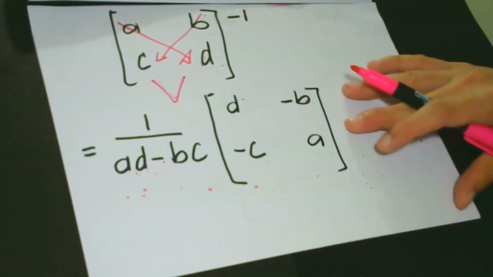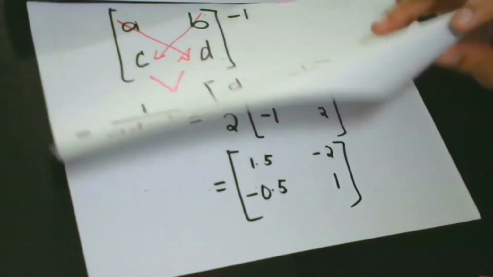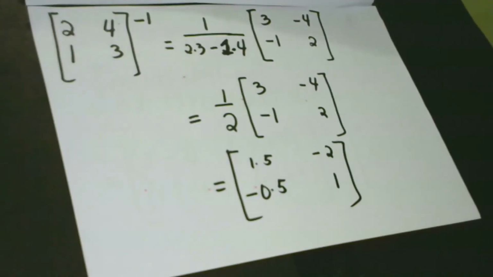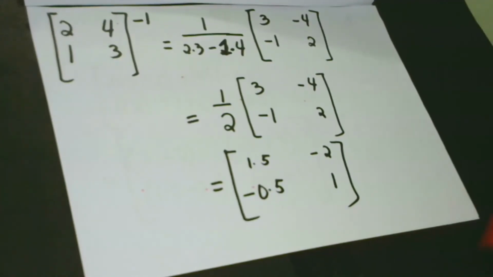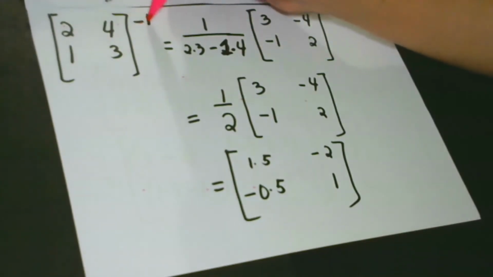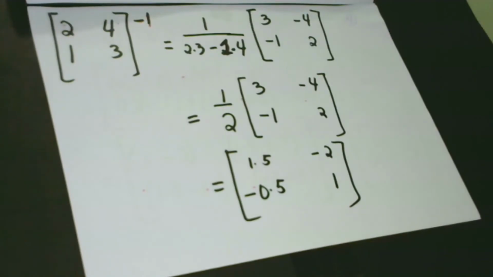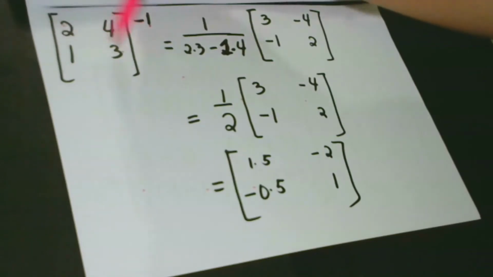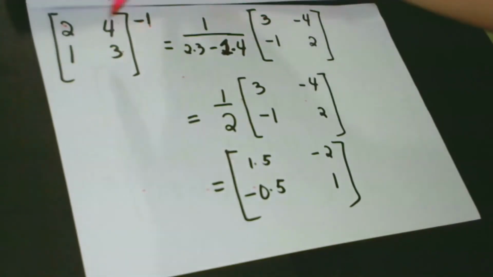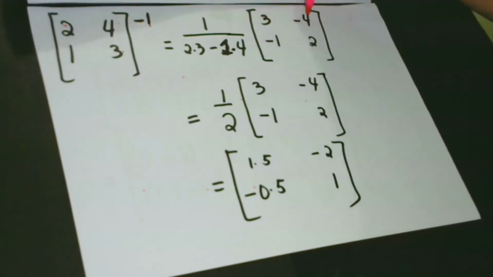So let's consider this example so we're going to have a concrete understanding of what this is. We're going to find the inverse of this matrix. Our original matrix is 2, 4, 1, 3. So how are we going to do that? Again, the first step is that we swap the positions of these numbers. Before, the 3 is here, now we have it here. Then 2, of course. And then we put the negative sign for 4 and 1 here.